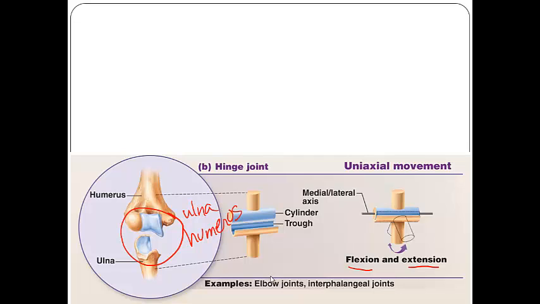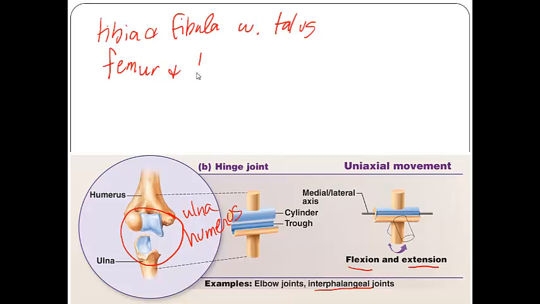And some other important examples of hinge joints would be the interphalangeal joints. Also between the ulna and the radius, specifically. And then other examples of this, we can think of the ankle joint, the tibia, and the fibula with the talus. And then the knee joint is also a modified hinge joint as well. So part of it is a hinge joint, and this would be between the femur and the tibia. It's a modified hinge joint. And then also the adjacent phalanges that are also in the toe.